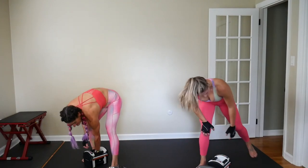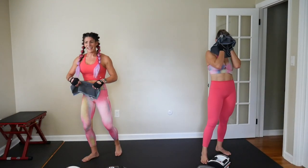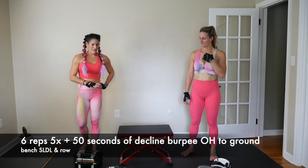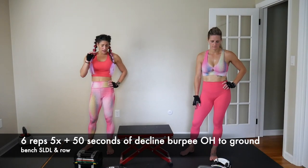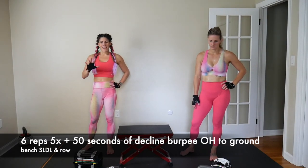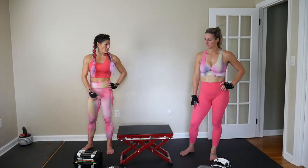Alright, and that is the end of our first quad burning set. Okay. Alright guys, we had to push pause to get our setup here. We're using single dumbbells for this next set. 6 reps, 5 times through, bench, single leg deadlift, and row. 50 seconds of a decline burpee overhead to ground. We're going with our dumbbells. We're going to be doing our push-up on top of our dumbbell with our feet up on here.